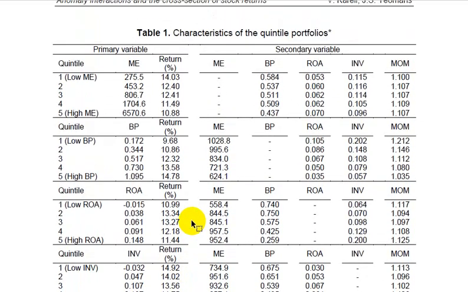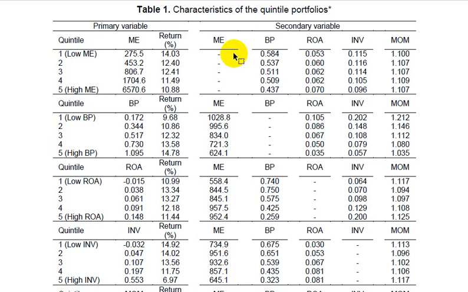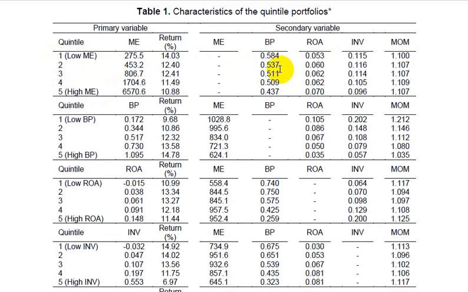So what the authors have done additionally here is they've got each of these five quintiles of the level of this factor, but they also split each of these quintiles into another variable. Well, actually, what we have here is the coefficient for each of these factors in this portfolio quintile. For example, it shows the sensitivity to size.